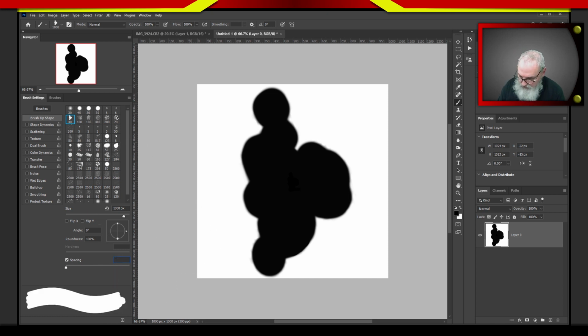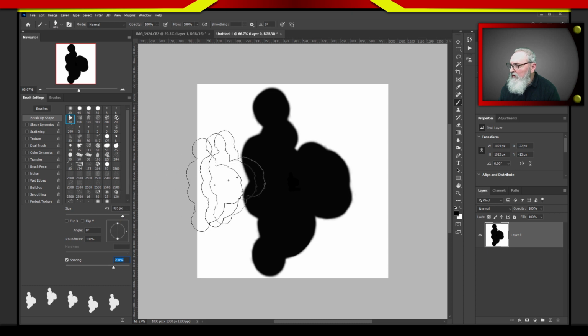So let's go 200% spacing. I want the size. Previously we went with 300. In this case maybe I want a little bit larger, so maybe 400. And then we just go down.